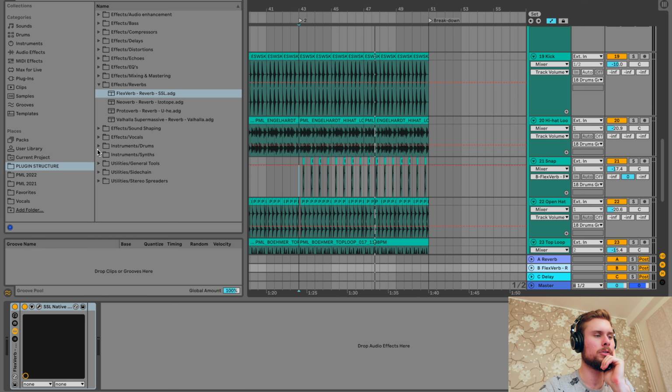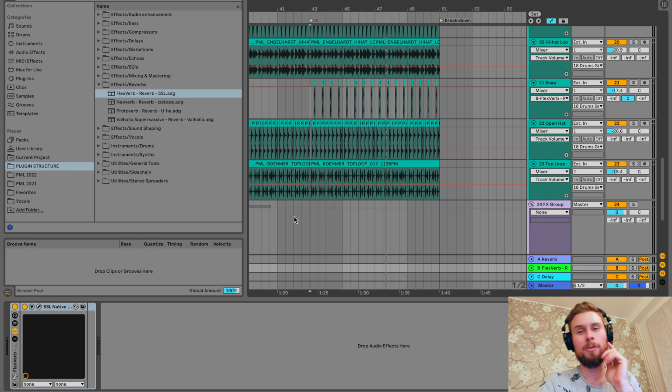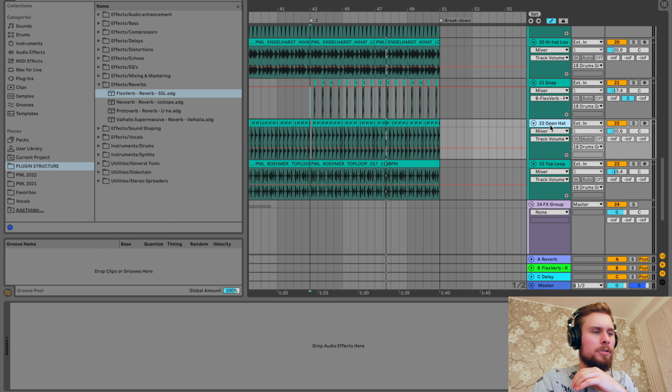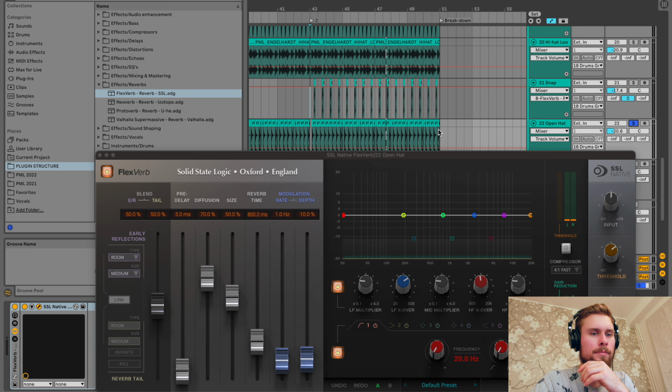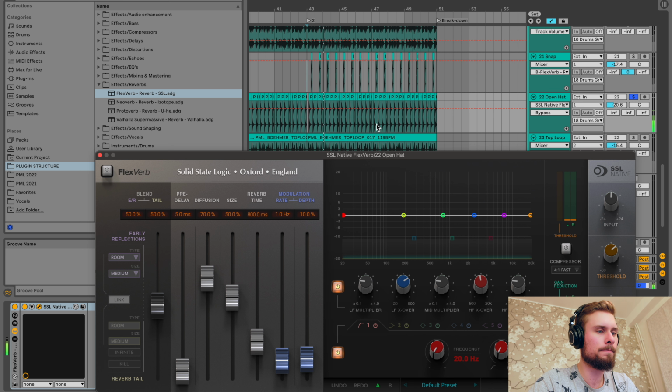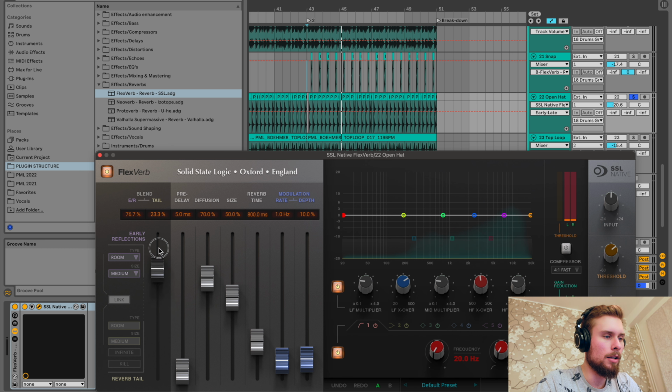Okay, let's move on. So far, everything we put this on has actually sounded good, which is not a surprise, but I'm happy with the results that we're getting. Let's do something more subtle. Let's try it on, for example, the open hat and see what effect we can get here. So once more, we'll listen to it without the Flexverb, and then we'll put it on. And let's check the default preset, how that one looks. Not bad, maybe a little much on the tail.